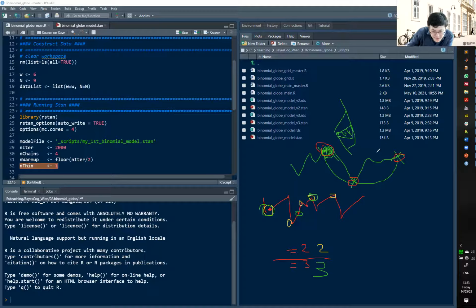Well, that is the historical reason. But STAN doesn't work this way. STAN, as we said earlier, is more efficient, and we don't even need to keep the thinning.